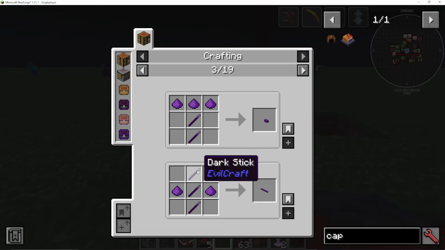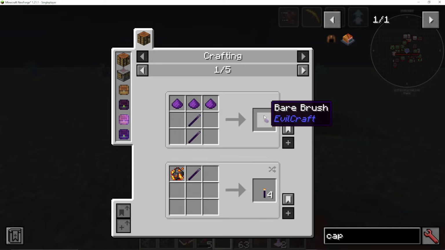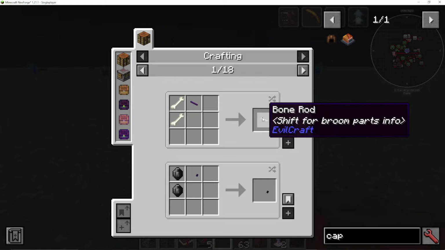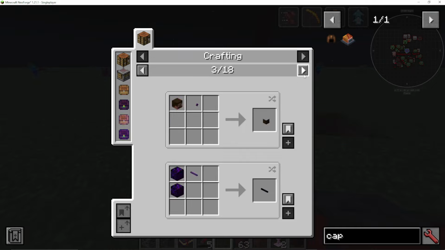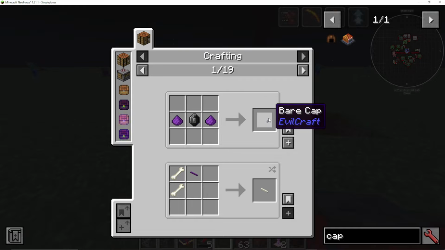So if you try to find it and you're having the same problem in JEI, what I did is I went to dark stick and looked at use on dark sticks, because that's how you make the bare brush here. This is how you make the bare rod. And then skull cap, I'm not sure, one second. So the bare rod, what you then do is you then use that bare one with, say, bones to make it into a bone rod, etc. Skull cap is made with two crushed dark gems and a dark gem. So there you go. That's how you make the 3 items for the broom.